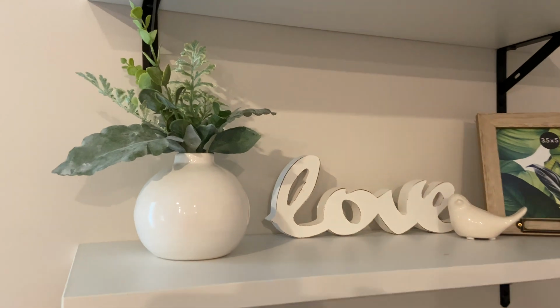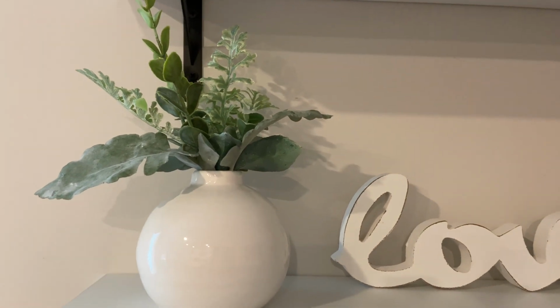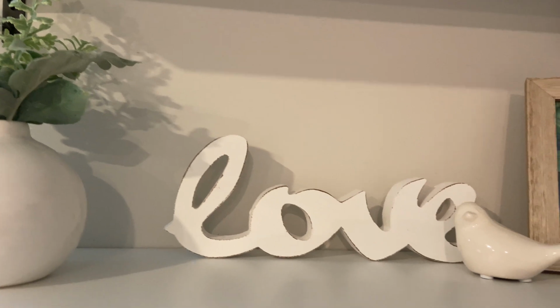So this is the first shelf. I absolutely love the simpleness of it and how it turned out.